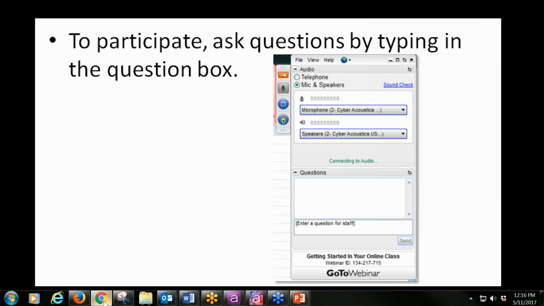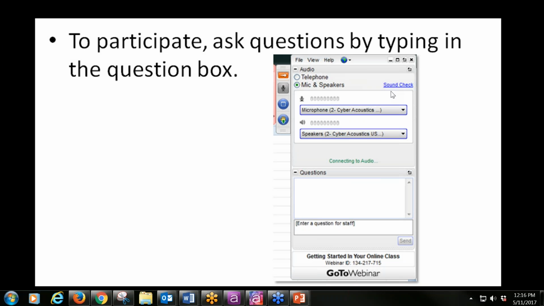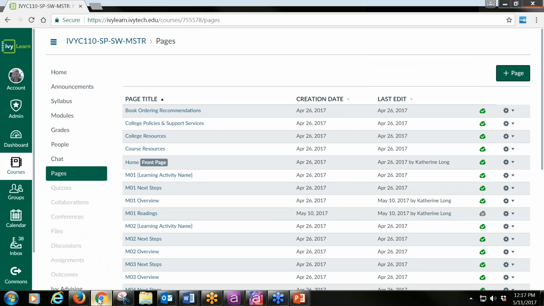Okay. So synchronous tools, we're never going to require a student to interact with us through a synchronous tool unless that's how the class was advertised. So we do have several classes like Math 123, for example, where we use GoToTraining, for example, to deliver that course. It's online. Students know that's what they're registering for.